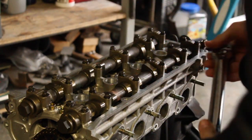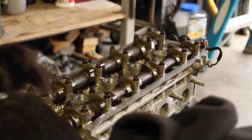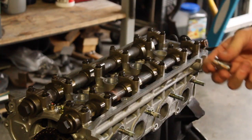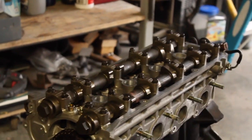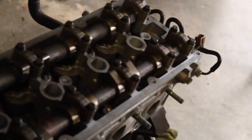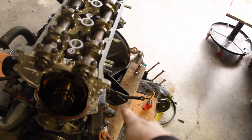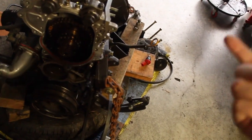Alright, that's all good. So, intake side, exhaust manifold side, both done. That's pretty much it to put the head back on the engine, the block. All I need to do is put the valve cover back on, valve cover gasket, front timing cover, and the distributor, exhaust manifold, intake manifold.